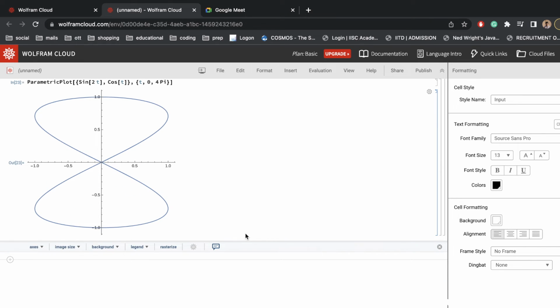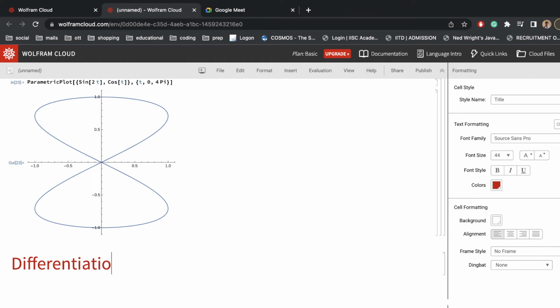Okay, now we will do some other thing which is very important but very easy to do in Mathematica, that is the differentiation. So here also, at first we need to define the function which we want to differentiate.